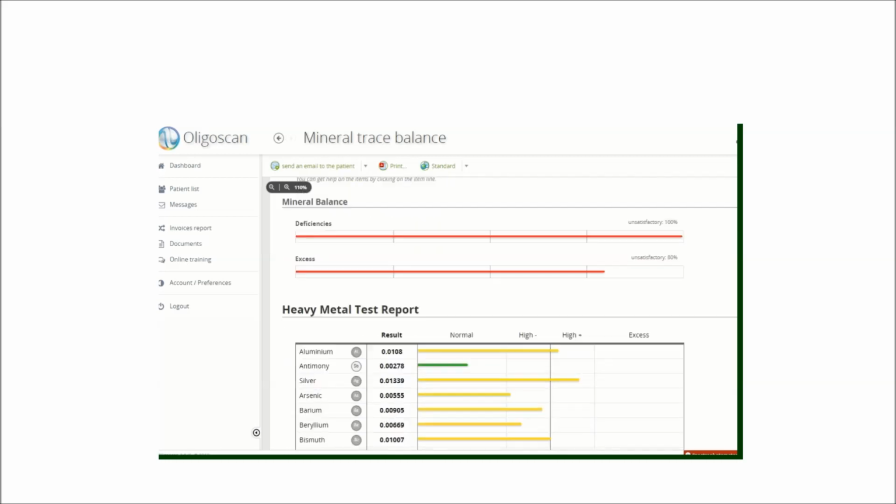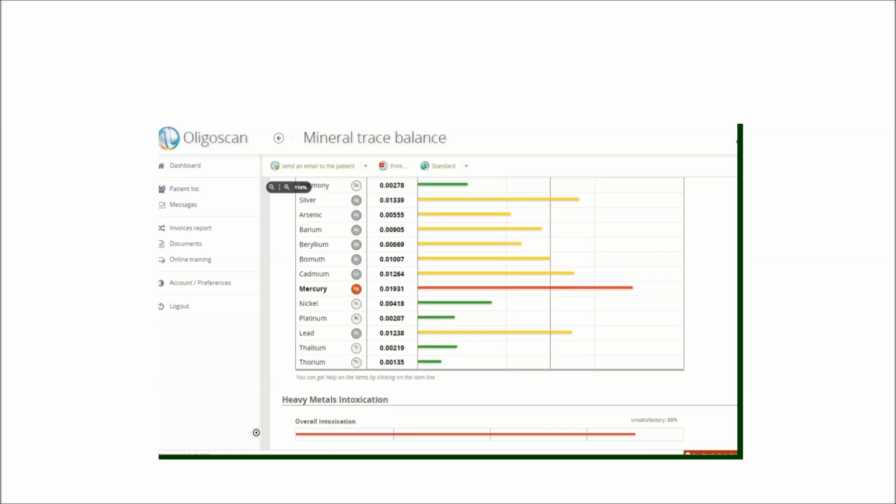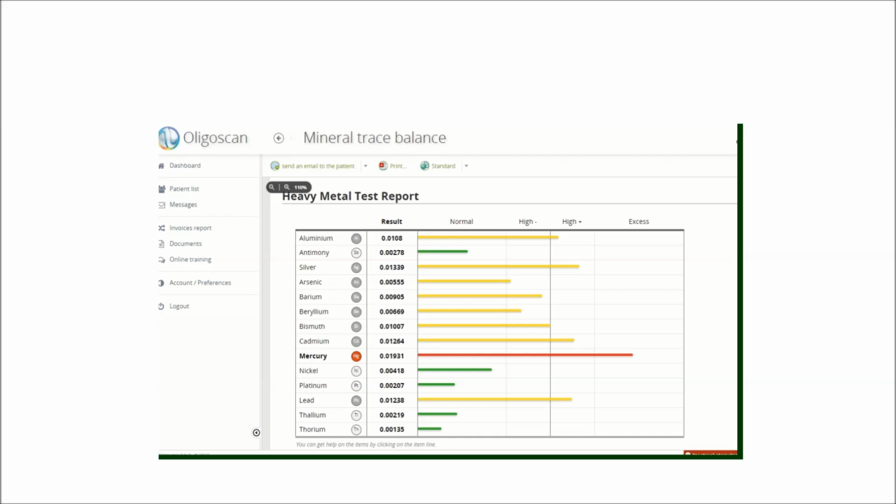Now we can move on to the heavy metals, and as we can see here, the aluminium is pretty high, which is due to the low silicon. Silver and mercury are both very high. This is due to most commonly mercury fillings in the teeth, which would need to be removed and cleaned up. And other metals are also quite high. Cadmium here and lead are certainly ubiquitous in our environment. We'd expect to see the readings about here, but in this patient they are particularly high.